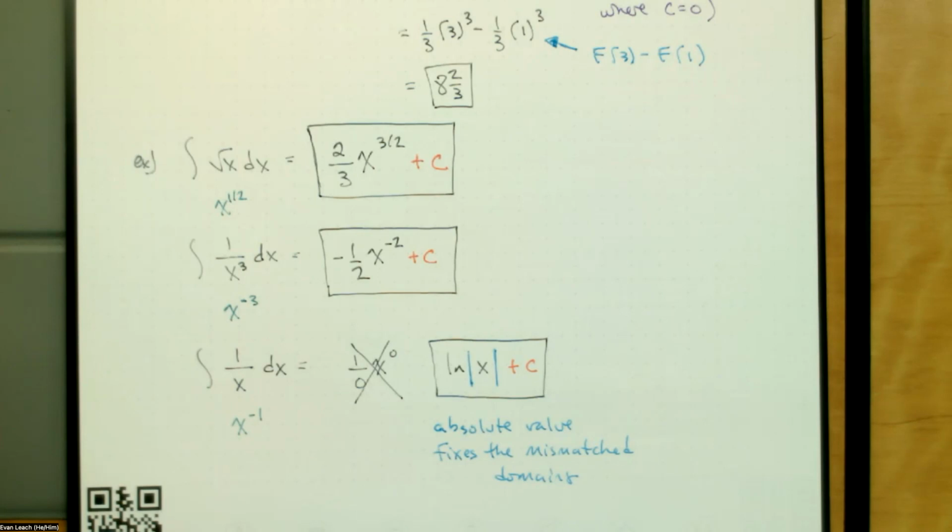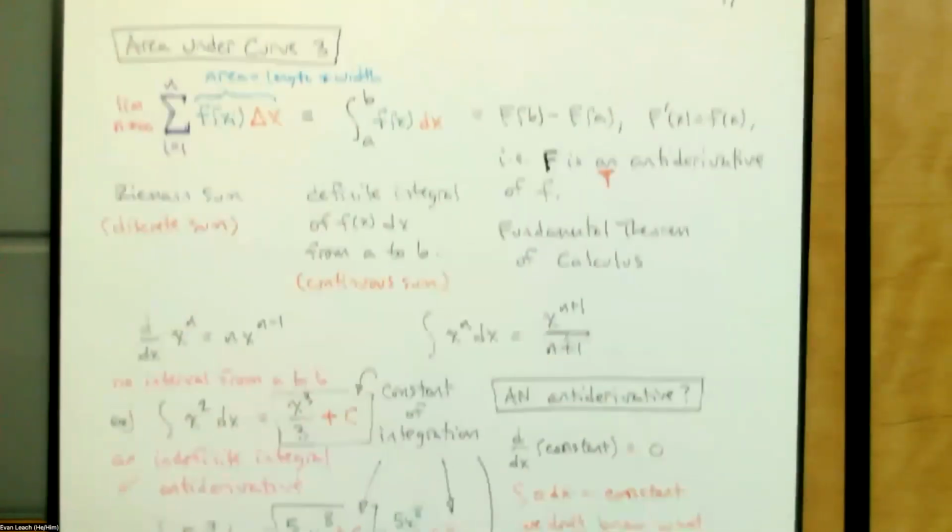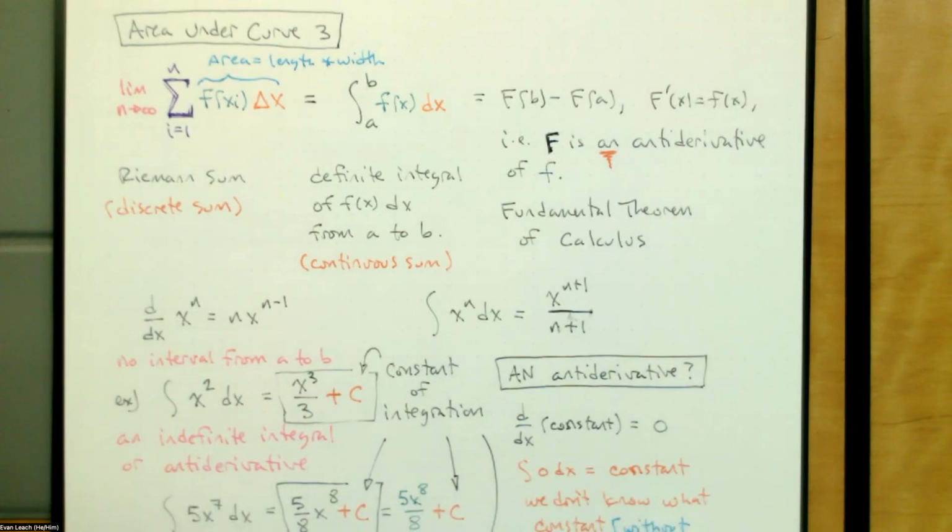All right. That's the new thing. We can find antiderivatives. We want antiderivatives because that's how we operate with the fundamental theorem of calculus. That's how we calculate these definite integrals. We think of those as continuous sums that are modeled by these discrete sums. And the calculus game is still in effect. We model a continuous sum with the discrete sum.